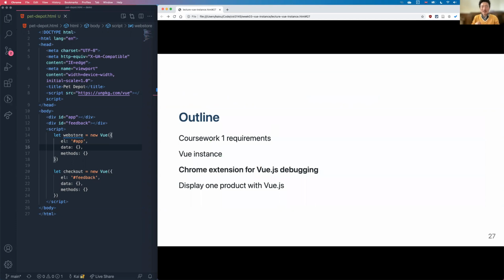Okay. So the next one, I'm going to talk a little bit about using the Chrome extensions. As I explained before, the view code, for example, if you write these things, there's nothing too specific here yet. But later on, for example, when I start using v-on or v-for or v-if, those things, the browser cannot run them directly. So those have to be translated into plain JavaScript first, and then run in the browser.